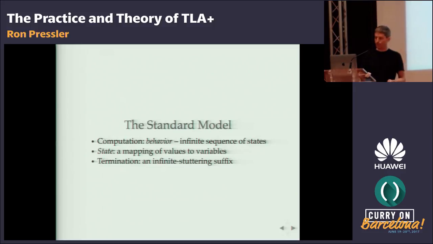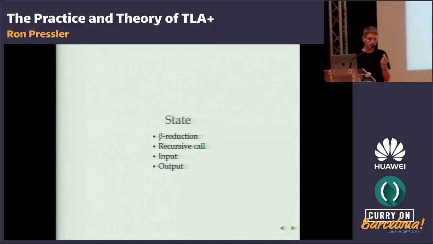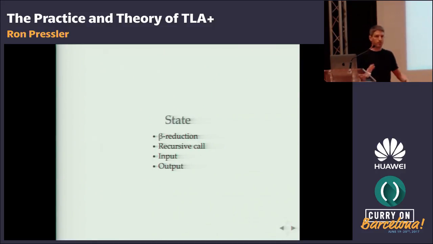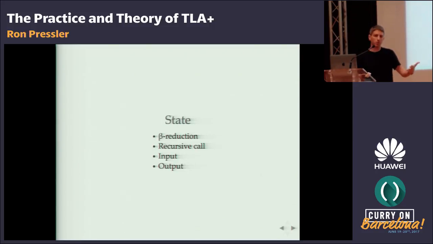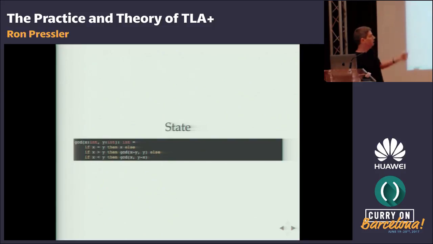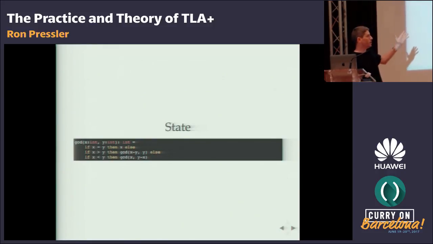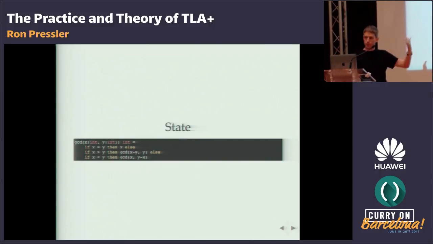It's important to point out that when I say 'state,' I don't mean anything like a global or mutable state or anything that some programmers say is bad. State is anything in a program that can change over time. If you're thinking in lambda calculus, a beta reduction is a state change, a recursive call is a state change, and effects like IO are all just changes in state. To drive this point home: a pure functional program for computing the greatest common divisor has no imperative assignment, and yet the variables X and Y refer to different values at different depths of recursion. State does not mean imperative assignment.